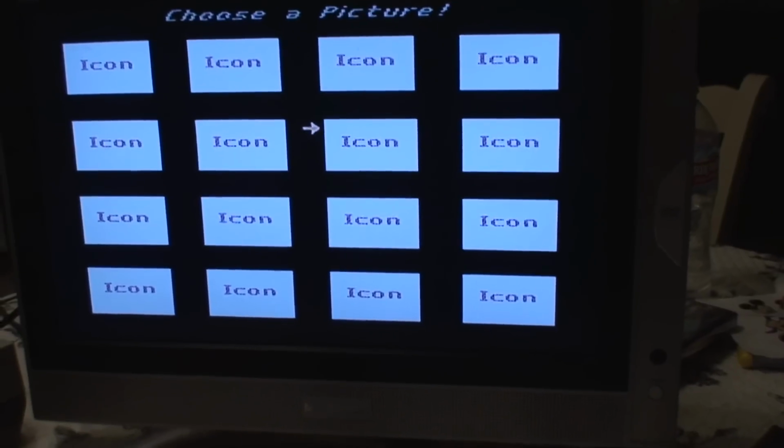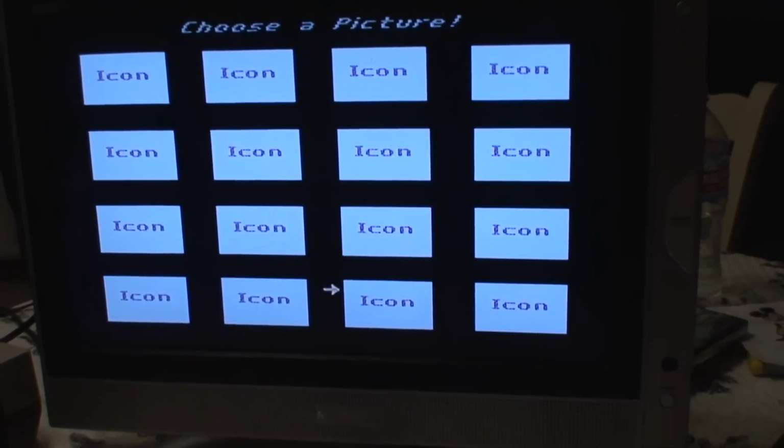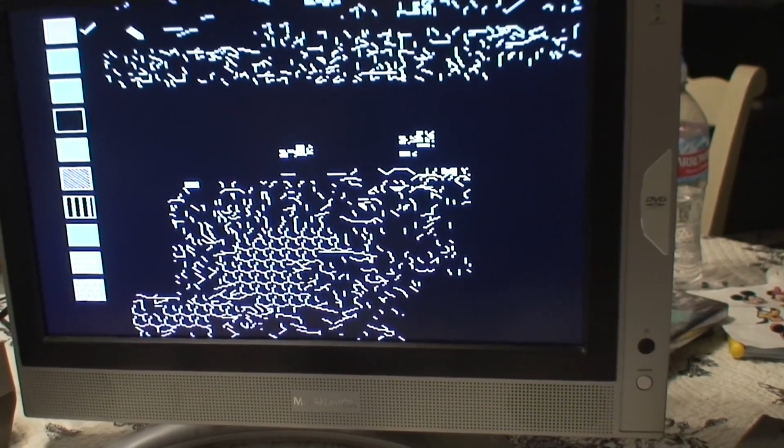I'm guessing that it didn't... It says choose a picture, so I'm guessing there's supposed to be things in here, so this isn't complete. So we'll just pick one. We'll pick this one. What happens? And look at... Is that weird or what? It's just incomplete game.